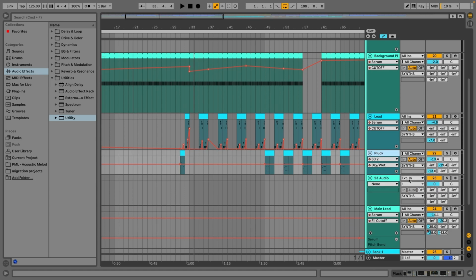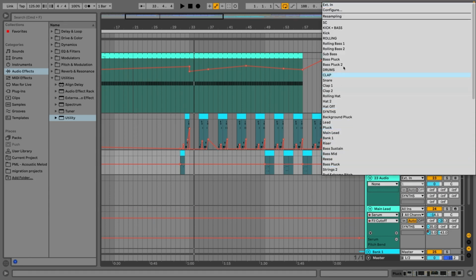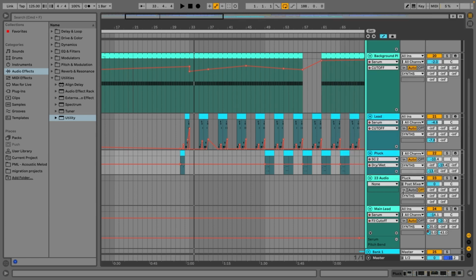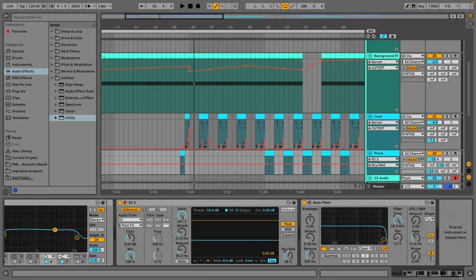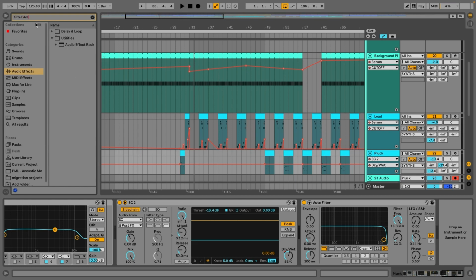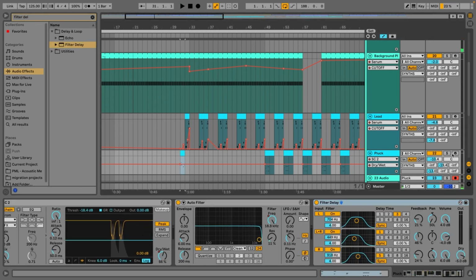We're going to open up a new audio track. We're going to route the pluck to it. Here we go. In and arm it. And then we are going to affect this track heavily. You can use grain delays for this, or resonators, whatever effect units you like to use. Usually I'm just going to use a filter delay here, I think. Let's see what we have.